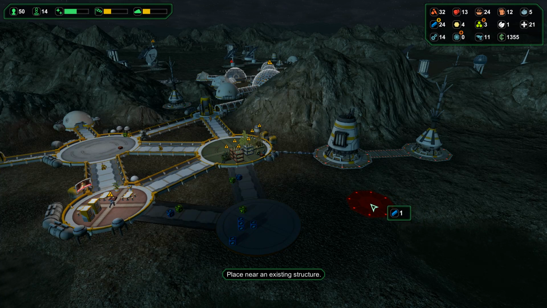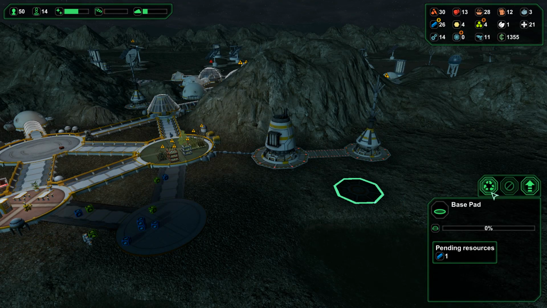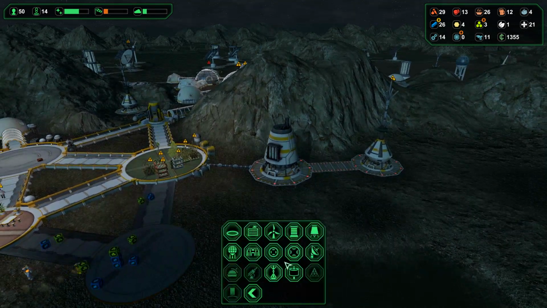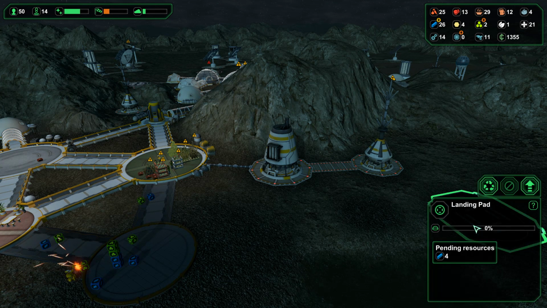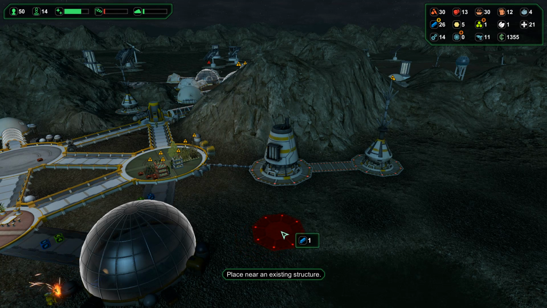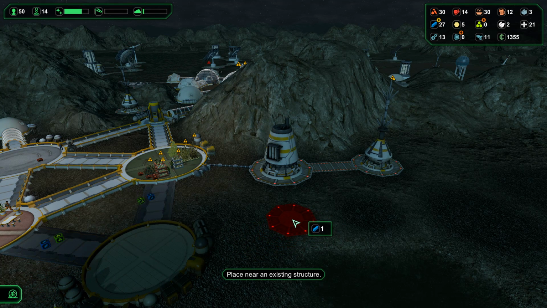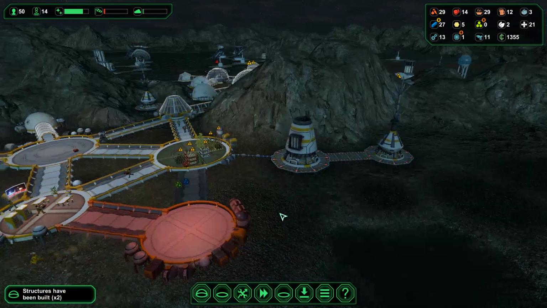Let's see if I can do some landscaping. Come on, help me out. There's some landscaping here. I'm not real sure what we're going to be able to squeeze in over here. I think it's going to have to be like a small O2 generator or something. All right, cool.